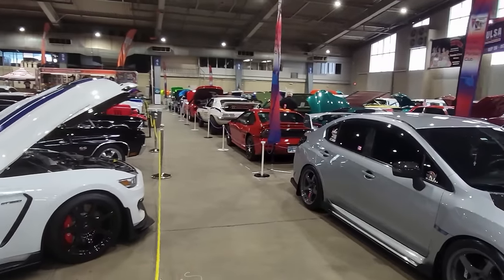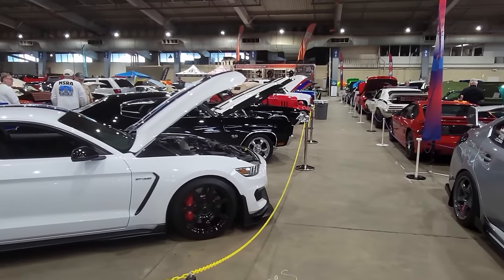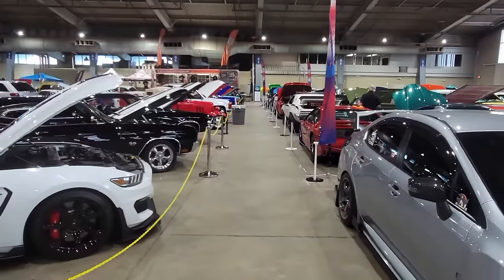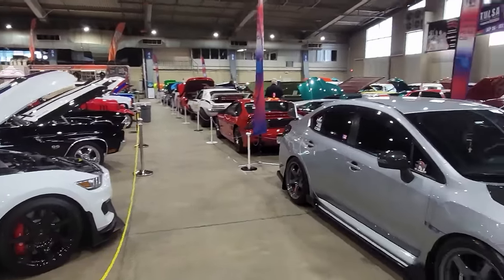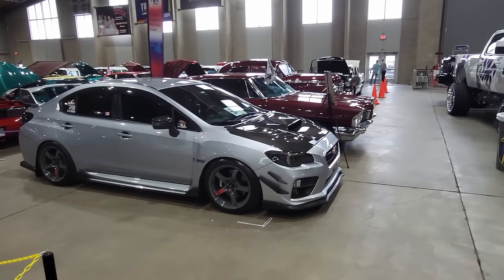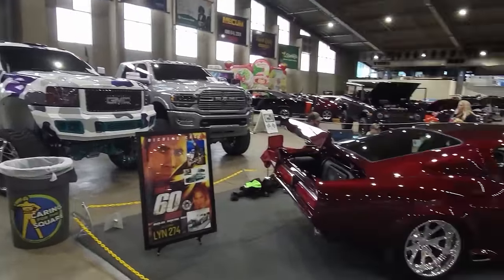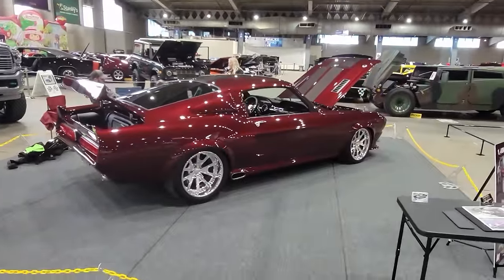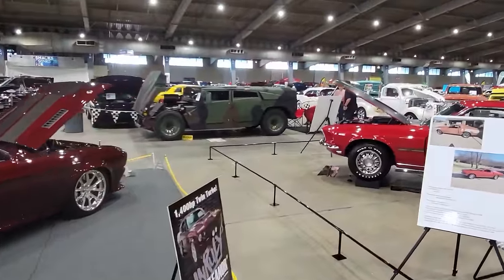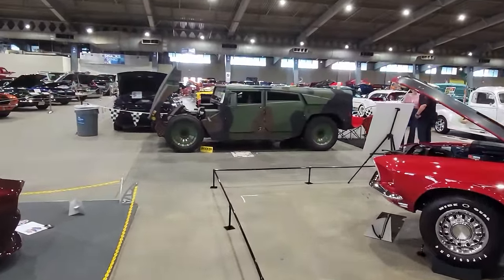Again, we got rows and rows of just beautiful stuff and a pretty good mix of about everything. We've got Chevelles and Model A's and square bodies or OBS's and a Fiero and a Subaru. I mean, just endless here. And then right on up to your bro trucks over here. And then this really, really clean Mustang. Oh, and then we've got Micah's Hummer over here. Full-on custom. You guys seen that here on the channel. I think she's finished up some stuff on it.